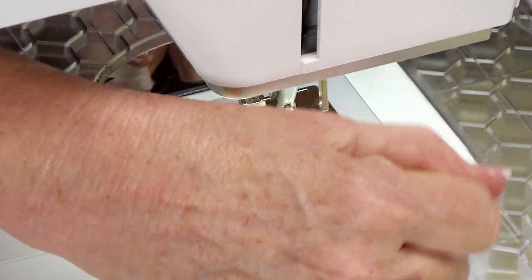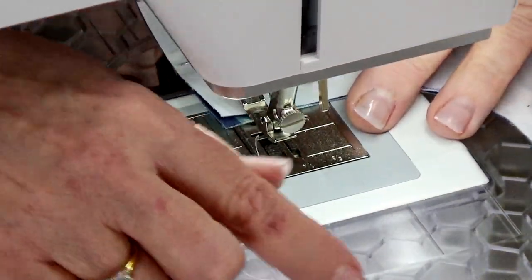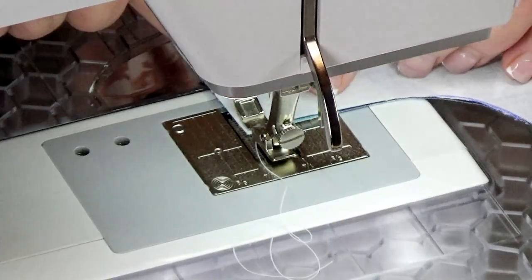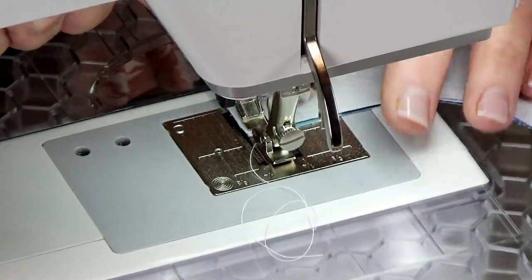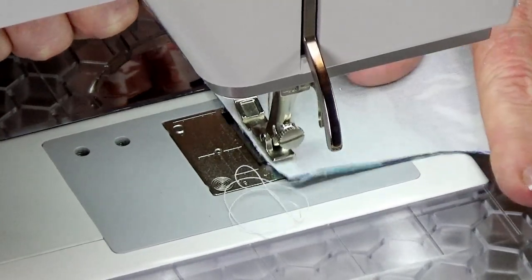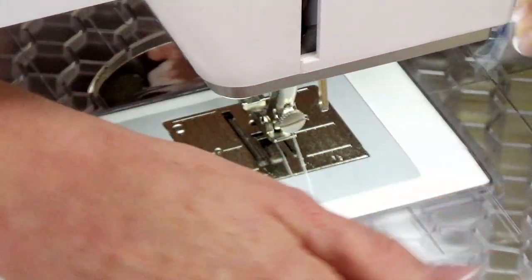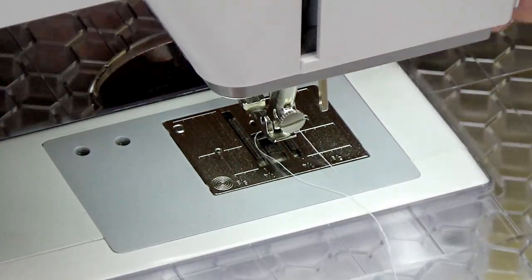And my sewing machine is not liking this so much today. I've been sewing a lot today. And did I clean my foot or put in a new needle or anything like that? No. So that's kind of one of those things, maintenance 101, that you want to do. And again, if you're like me, you probably don't do it nearly as often as you should.